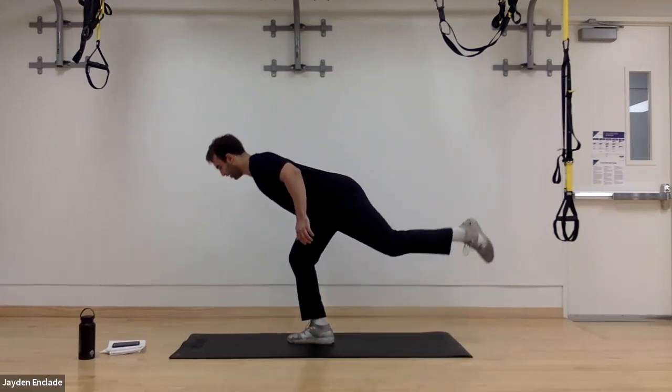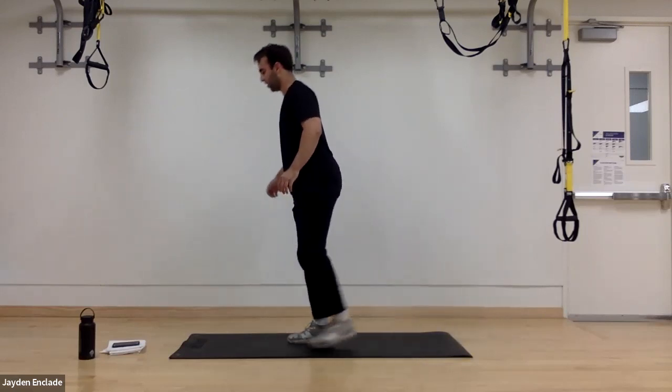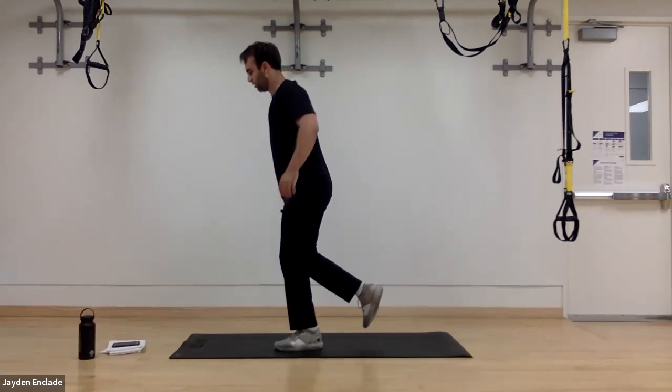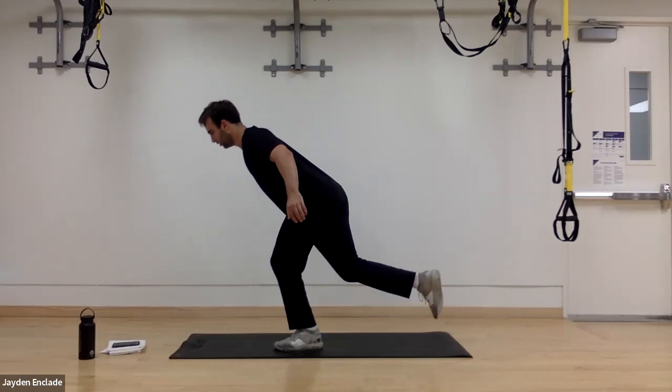Inhaling, let it go down. Exhaling, let it come up. That's 20 seconds, so switch legs. Slide bend in the knee. Shoulders back. Chest up.